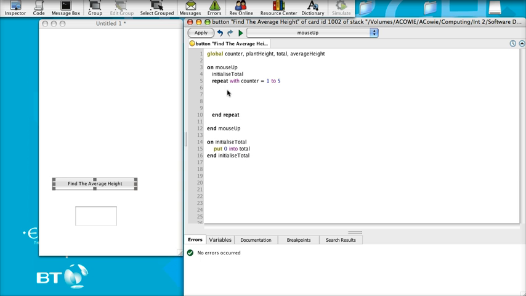And you remember there were two things that happened. The first one was that I got the plant height, so let's write that in as a little handler call. So I'm going to need down here my own little handler for plant height. I'm going to move these down just so they're out of the way a little bit. And then I had add to the total. So I need a handler for that.